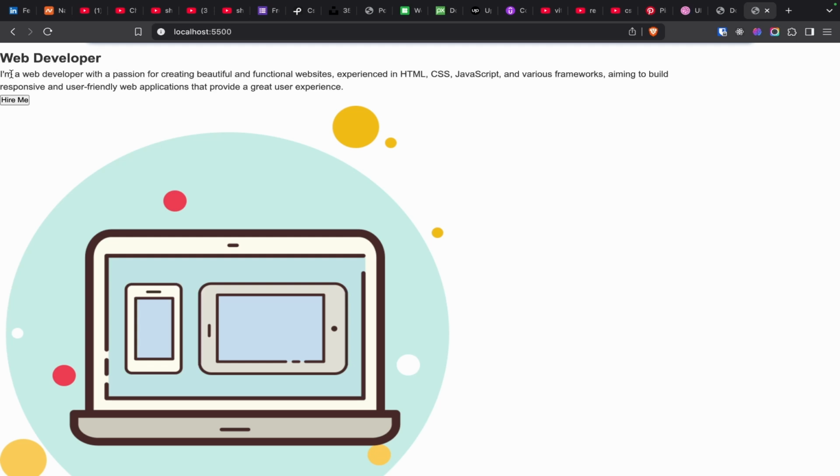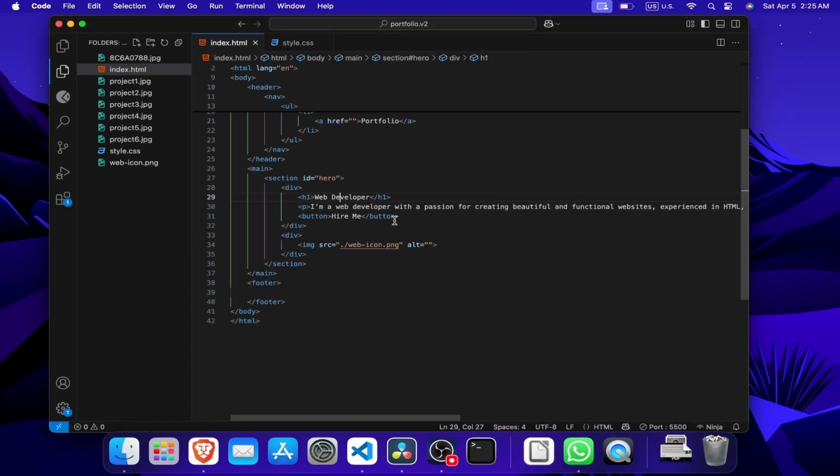The paragraph tag is also a block element, meaning that it takes up the whole space from the right to the left. They don't share space. Even if all these were not part of it, this button will still not come up here because this is a block element. Then this button is an inline element, meaning that if I put another inline element here, like a button, observe.